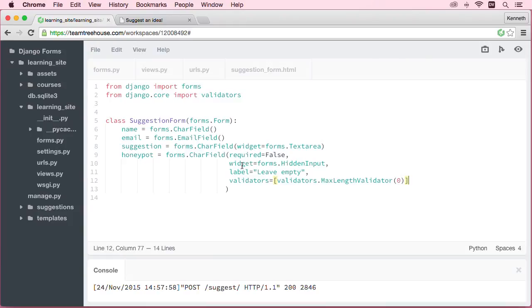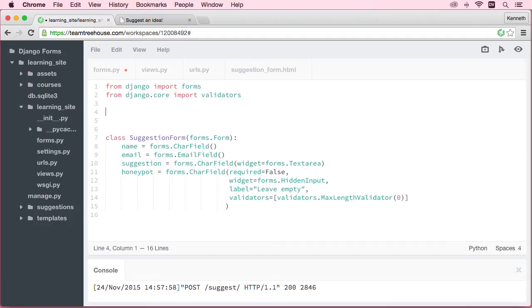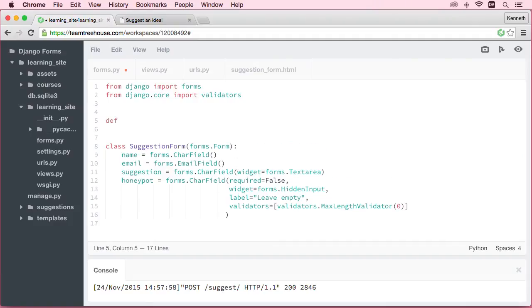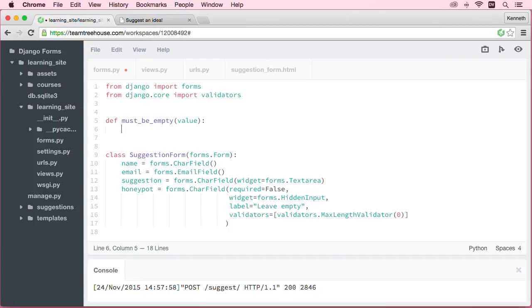But sometimes you need something that's a little bit more complicated of a validation. So let's see how to write a custom validator. So we're just going to come up here, and we're going to make a new function. And I'm just going to say must_be_empty. And validators always get a value. They get the value that's in the field that they're validating. So we'll just call that value.